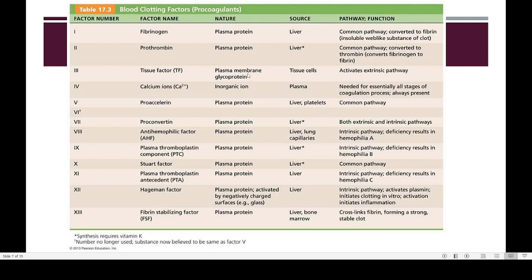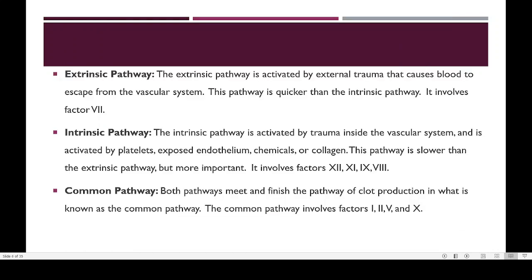Most of them are plasma proteins, and most of these plasma proteins are actually produced by the liver. Then some are produced from the plasma and some from bone marrow also. Here you can also see the main function of each of the clotting factors. Just keep this in mind, get an idea of the major clotting factors, and if you are able to write them in serial order, that will be very good. So that is regarding that.